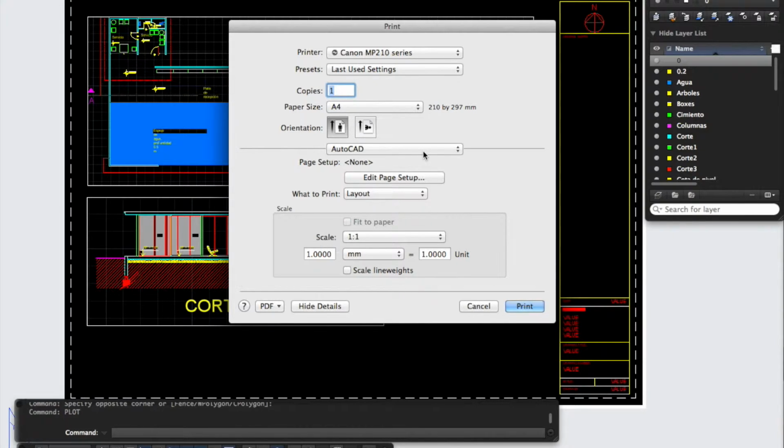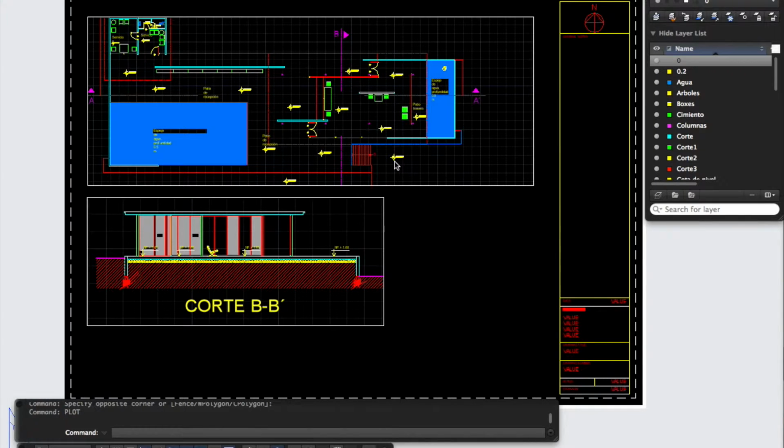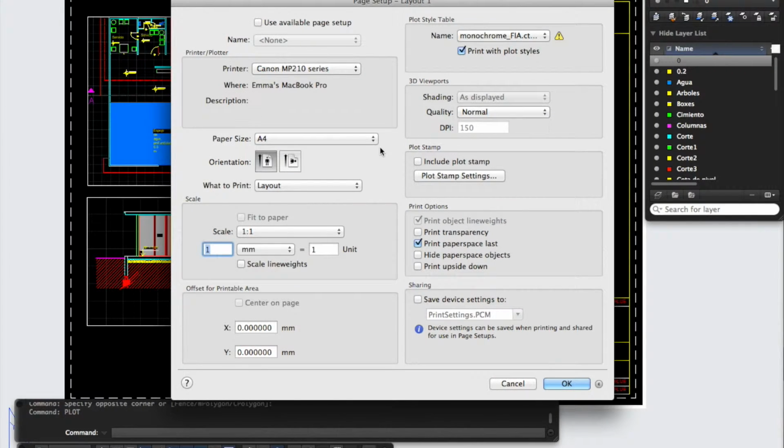So the main thing we want to do is find all the additional options. I'm going to go to Edit Page Setup, and that's going to open up a more CAD-related window with all the various options. So I'm going to turn that around to landscape orientation. Now, this option here, what to print, we want to print the layout sheet, which is what we've just made. And in a minute, I'll show you a super quick way of printing from your model space. But at the moment, we're doing layout sheet.